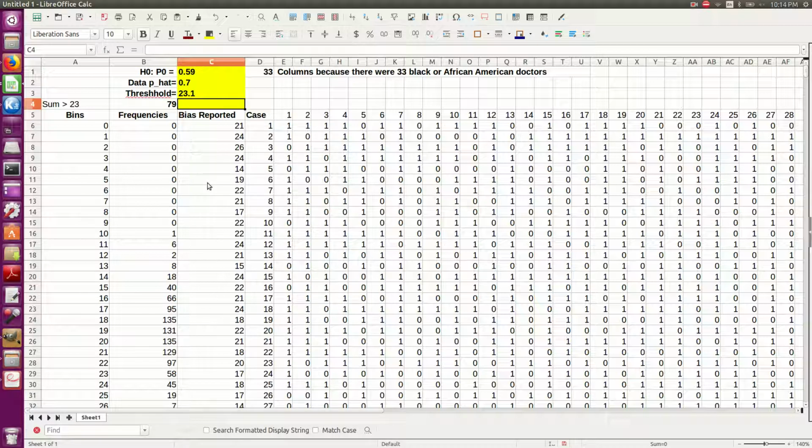And now if I simply take that number divided by 1,000, because that's how many cases I had, I get my p-value. So there's my p-value of 0.079.